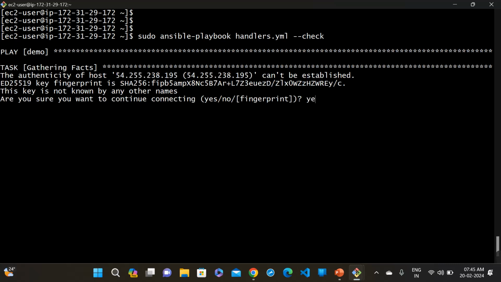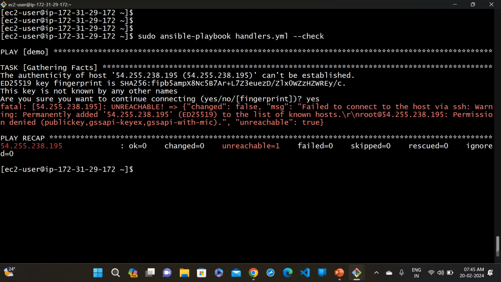If I do sudo, you can see this. So why did this error come? This error came because when we did the SSH connection, we established the SSH connection for the EC2 user.